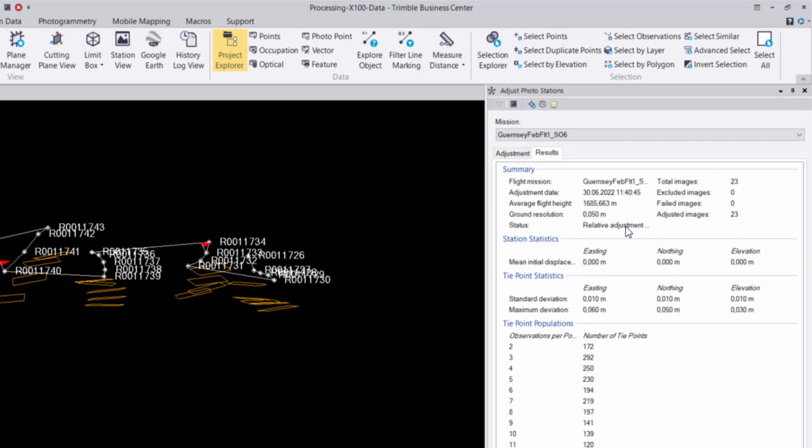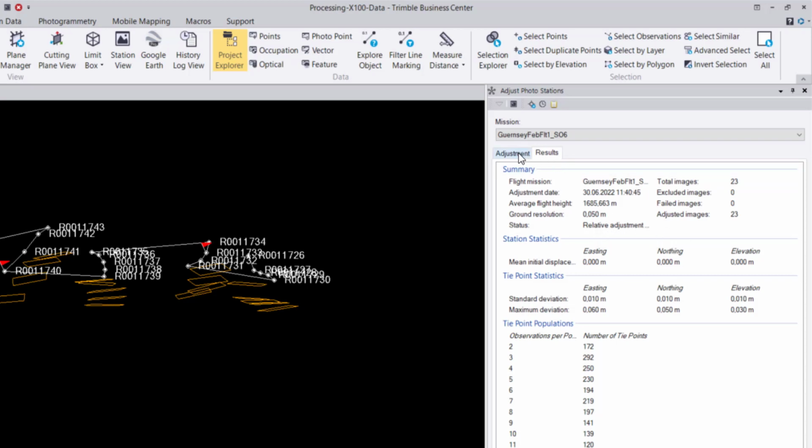You can already enter into TBC with post-processed GNSS, and then we will check the metadata, and we can extract that this data is already very precise. Or, when you have the specific files, we can run a baseline processing to establish centimeter accuracy. And then we would not only have a relative adjustment, but after this reconstruction is done, we will run a second process, which we will explain in more detail in a second video, which is the absolute orientation. And then you would also see it here.